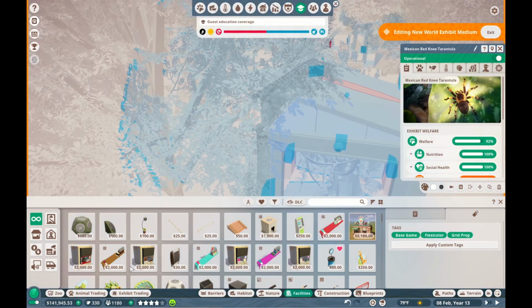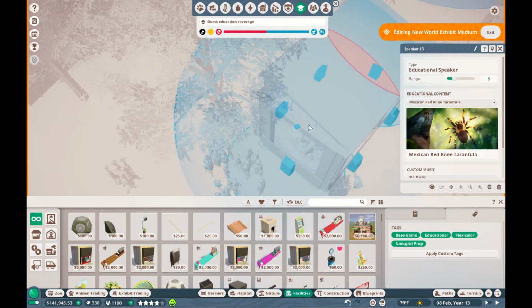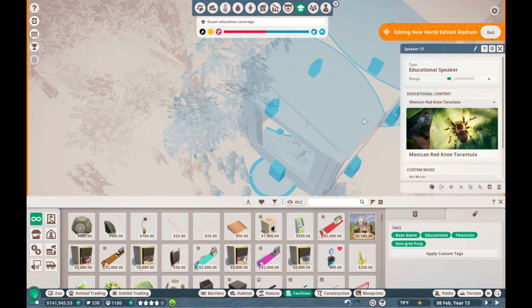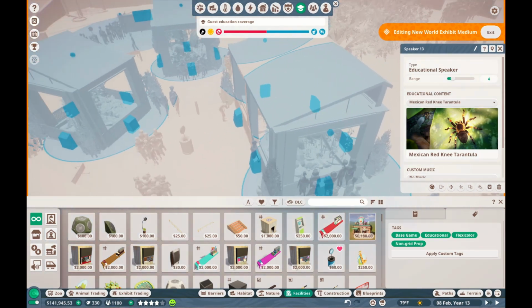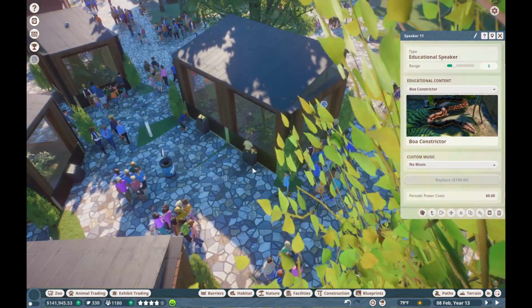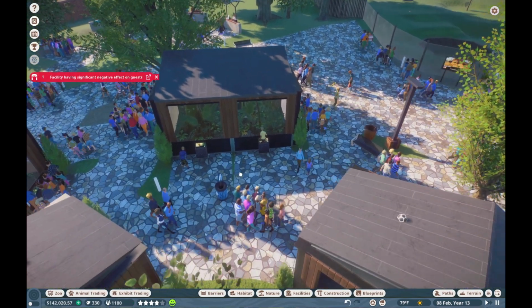Mexican red knee tarantula. Turn this on, see if it is overlapping. It is, so we need to come back here and put this at a 4. And maybe even just take this and move it out a little bit. I know we're going to have a floating speaker, but that's okay in my opinion. I feel like it helps the audio anyways, get a little bit better. But yeah, now it should help everything get better. Education.